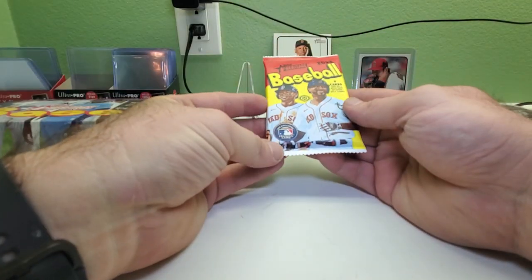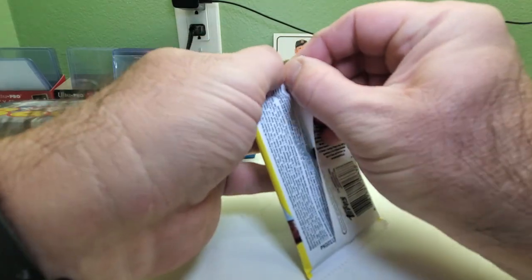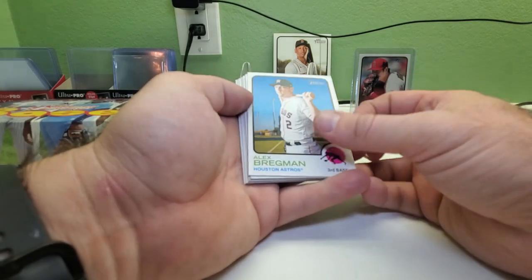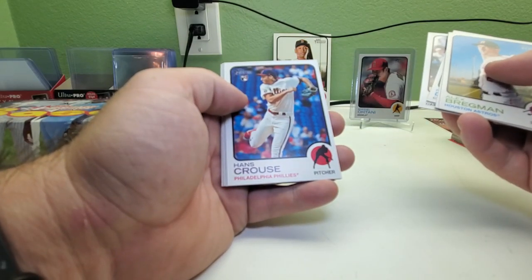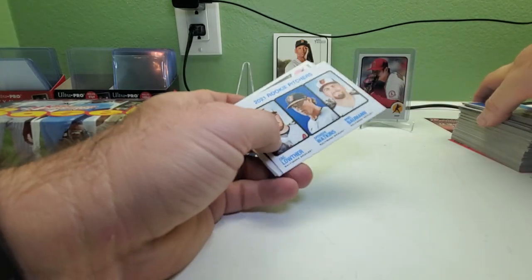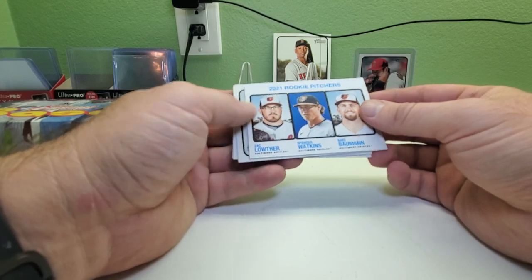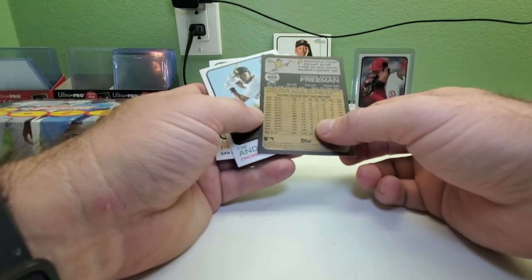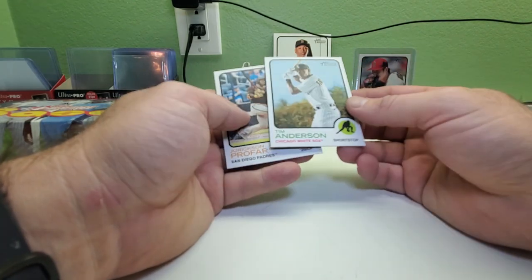This one has two Red Sox on it — my guess is Rafael Devers and Xander Bogaerts maybe. Alex Bregman, Brandon Rogers, Ryan Yarbrough, Seth Brown, Hans Crouse rookie. Let's double check these, and then we have 2021 rookie pitchers — Zach Logue, Spencer Watkins, and Mike Baumann. We got a Freddie Freeman upside down card, number 429 — another short print of Freddie Freeman. At least got some bigger names in the short prints.